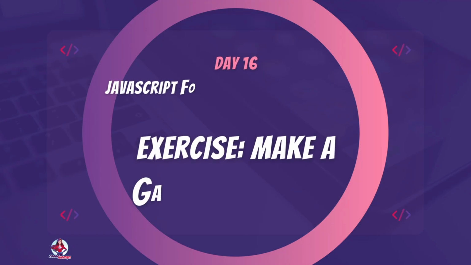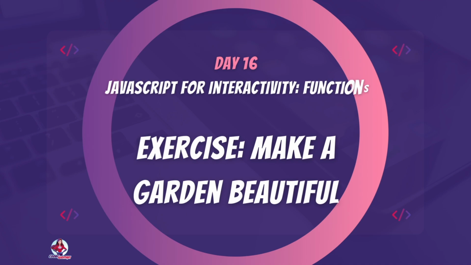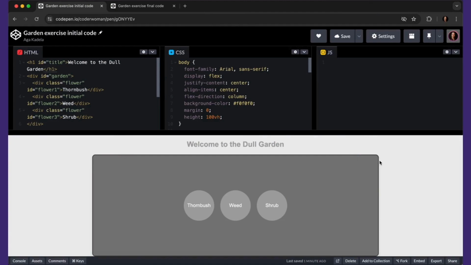Welcome to our summary exercise on functions and DOM manipulation. Now it's time to use everything you've learned today. You'll use them to transform a forgotten garden. When you go to the CodePen link provided under this video, you'll see a sad, ugly garden. The owner seems to have forgotten about it long time ago. The whole garden is gray, without grass, and full of weeds. Your job is to bring it back to life, making it beautiful and colorful.